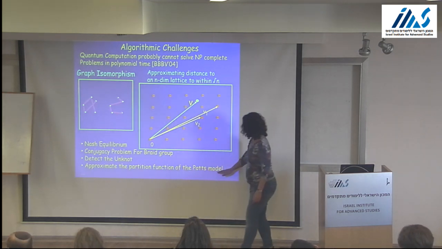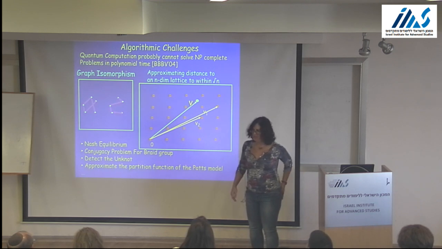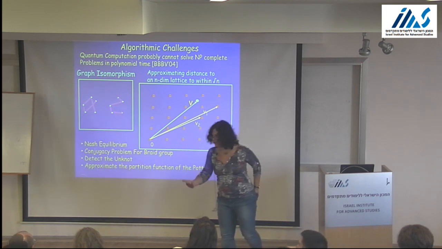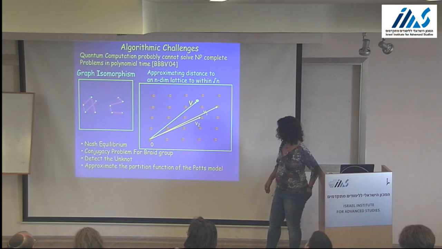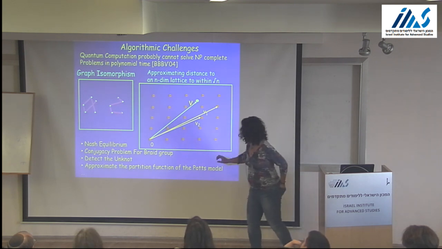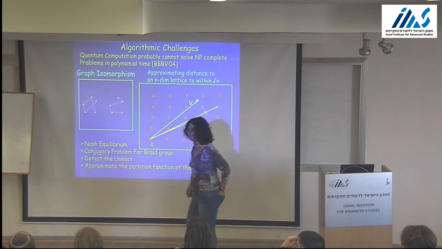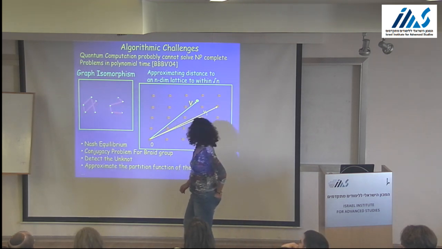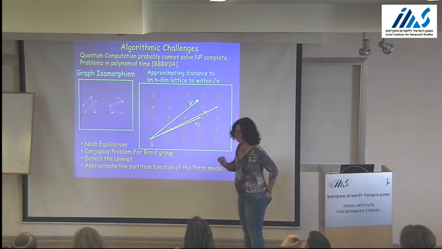Approximate the partition function of the Potts model. I'm not going to define it. Actually, I don't know much about it. I know that very good multiplicative approximations are sharply hard. So this is a hard problem in certain types of approximations, and I don't know exactly what's known about it. Just to mention, we don't know the graph isomorphism is in co-NP. Oh, thank you. Yeah. Thanks, Mickey. That's true. Thank you.